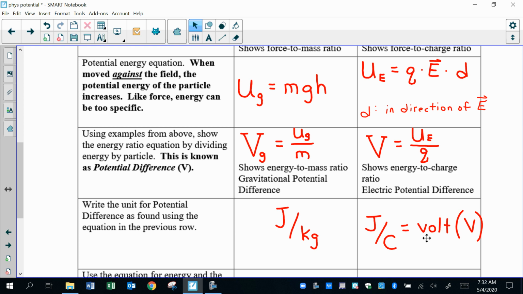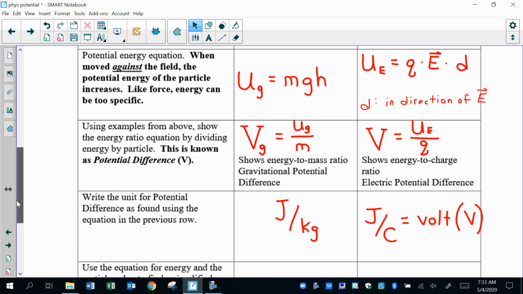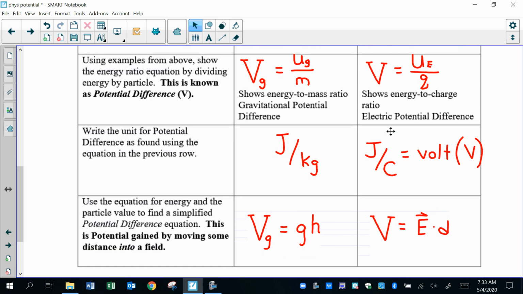Now we had work measured in joules, we had power measured in watts, the letter W was all over the place. Here we have potential measured by a volt. V measures V, so that's actually really nice. And now what we can do is put in our energy equation. QED divided by Q gives us just ED. So our potential, and again I should put in a little delta symbol right here, our change in potential is equal to our field multiplied by our change in position in that field.